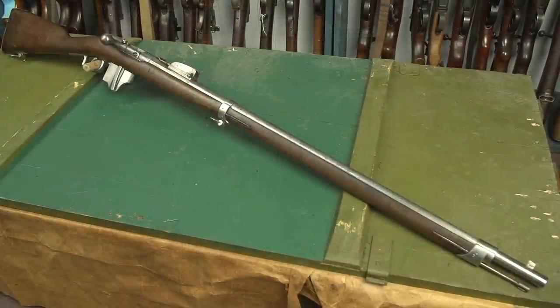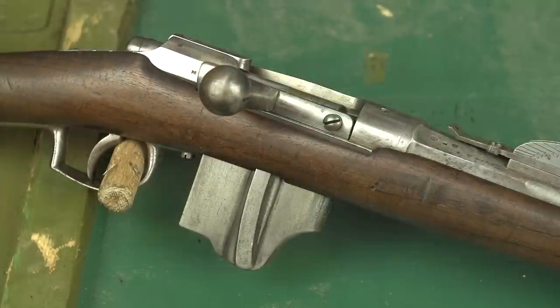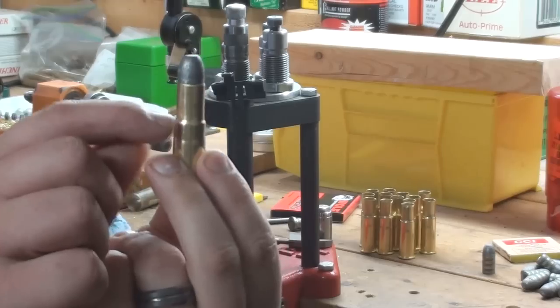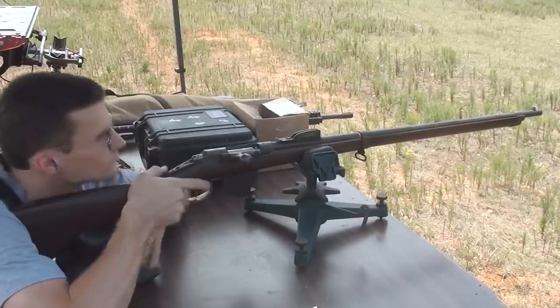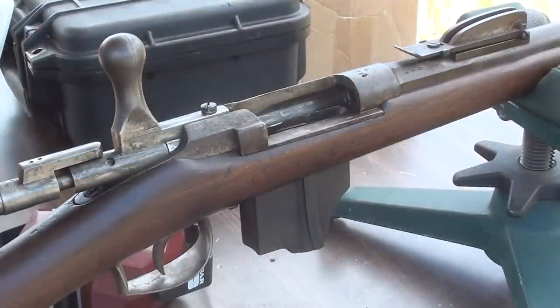So you've got the Martini at number one, the 1889 in slot number two. Number three is probably one that some of you may or may not be familiar with — this is an 1870s Dutch Beaumont service rifle. It's a really interesting take on a repeater. It fires an 11x52 rimmed Dutch Beaumont cartridge, basically kind of like a .45-70 necked down. You can compare the parent case to a 50-90 Sharps — trim it down, anneal it, neck it down, and you basically have the same projectile you shoot out of a .45-70. It's a four-shot repeater with a Vitaly magazine conversion system holding three rounds in the box and one in the chamber.